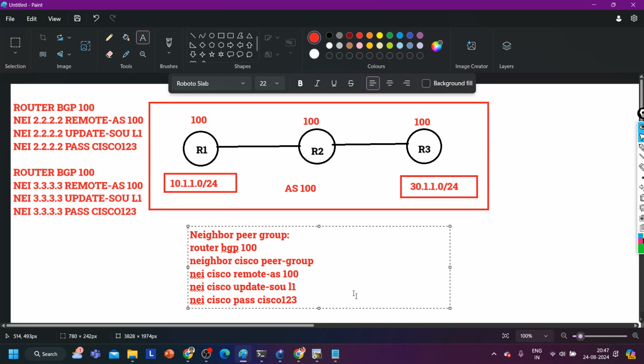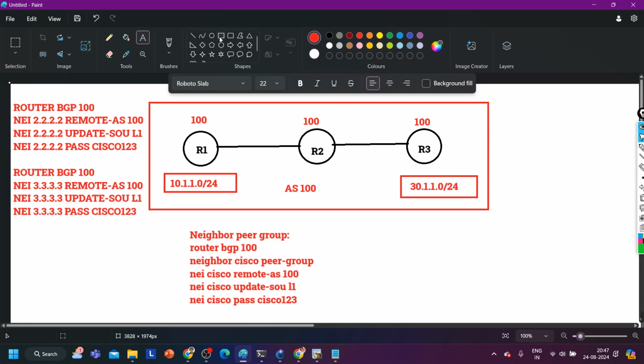If you want to add any more commands, like for the neighbor I want to apply a route map, or I want to configure the local preference and attributes, you can add those commands as well, if you want to apply them for all IBGP neighbors. Now simply I can apply all these commands to the neighbor.